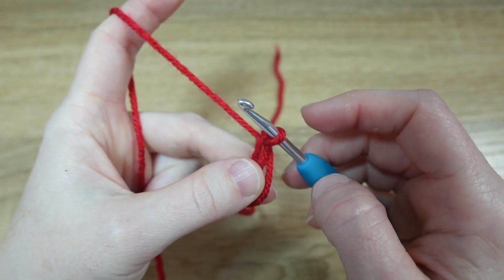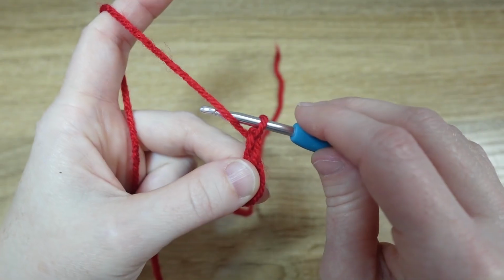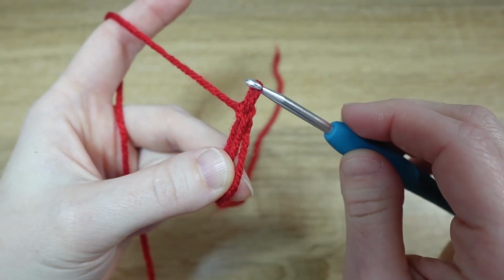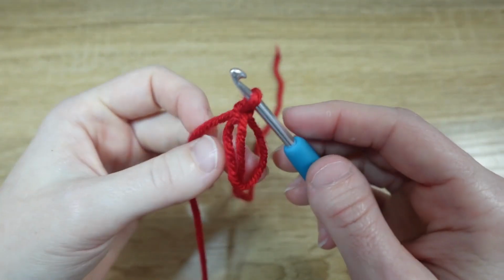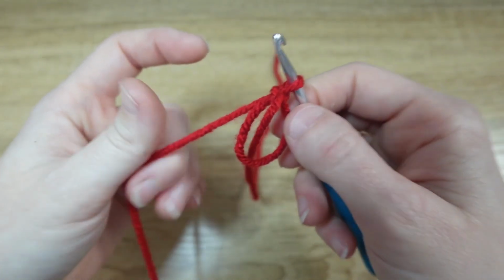Then to lock our magic loop, or magic ring, in place, we can yarn over and draw through the loop on our hook. That locks everything in place. You can let go with your left hand. You can even stop tensioning if you want. This loop isn't going to go anywhere now that we've locked it in place.